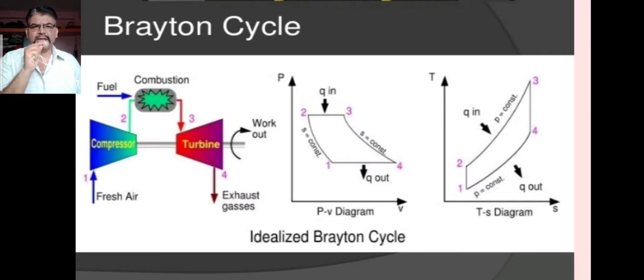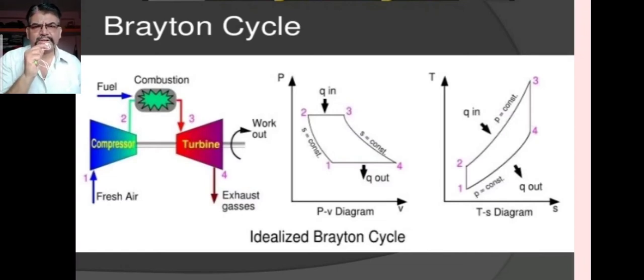The compressor and turbine are coupled with the same shaft. In between the compressor and turbine, any type of fuel is supplied to the combustion chamber, producing combustible material, that is hot gases which fall on the blades of the turbine, so the turbine rotates. Initially the compressor starts with some type of motor, but once the turbine starts giving its power, the compressor runs on the strength of the turbine.